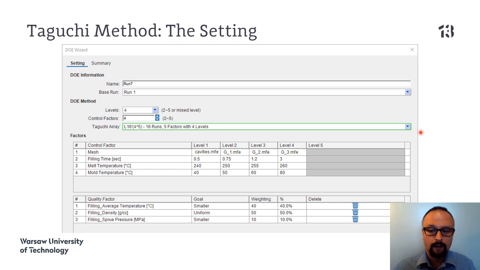And like I said, the Taguchi method doesn't require so many tests and simulations like the previous one. For the RSM method, 80 runs were needed to reach the result, and here we only made an array of 16 runs. So it's really a time saving and probably also a money saving for the optimization process.